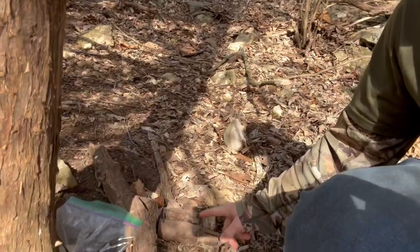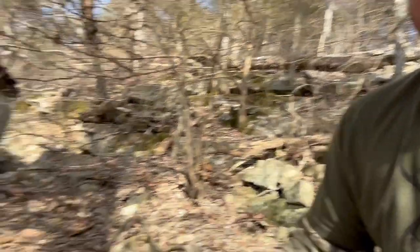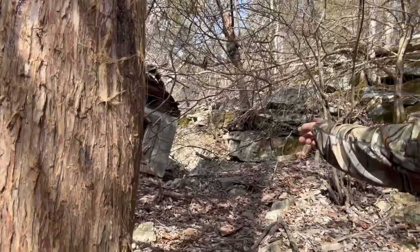So we're at Haley's first trap here, and once again — day number two — it is knocked over again. I mean there's a pretty nice trail that leads right into those rocks right there, so I don't know what it could be. It's knocked over twice and all the dog food is gone. I have no idea what it could be, I don't see any tracks or nothing. So you guys leave it in the comments what you think it is. We're just going to rebait it up with dog food and that lure I showed you guys earlier, and we'll see if we can get it tonight.